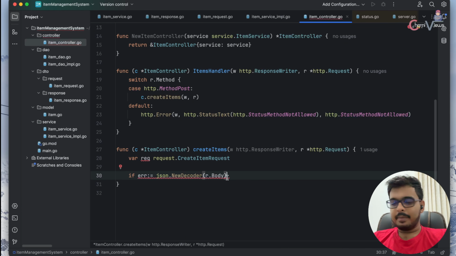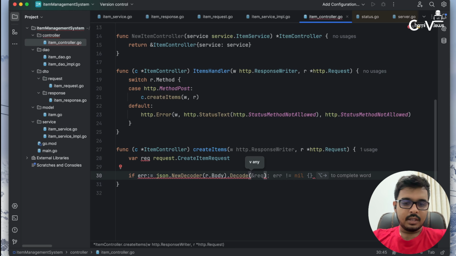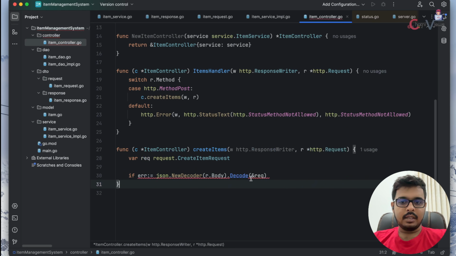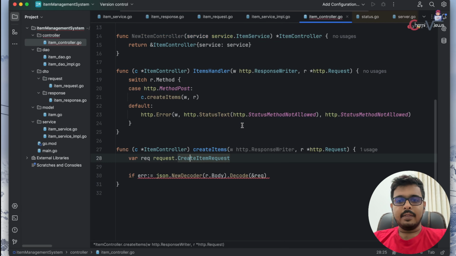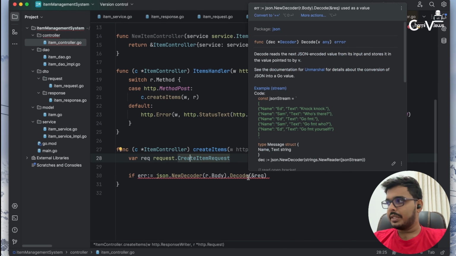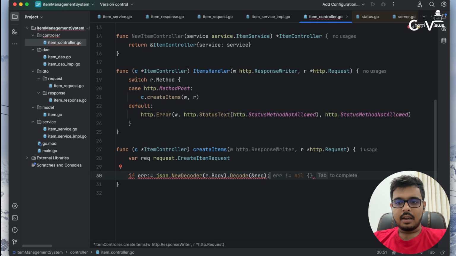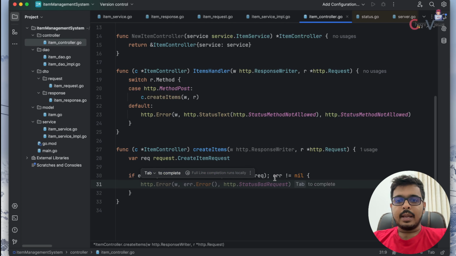In here, we are expecting what? This kind of thing. What kind of thing? This kind of thing we are expecting, right? We only expecting the name, right? Then in here we are decoding that request, right? If we got some error here, right? It will go to this, and then I will add this error.